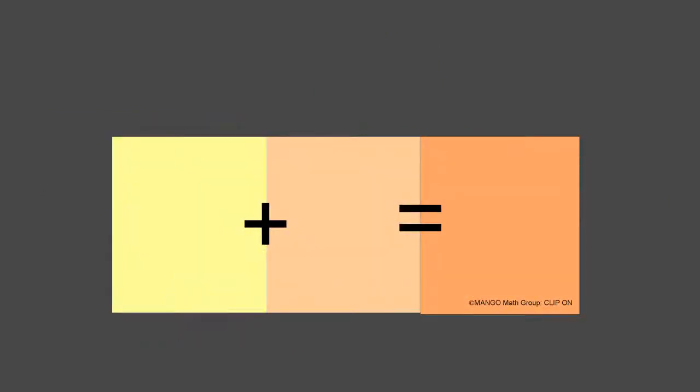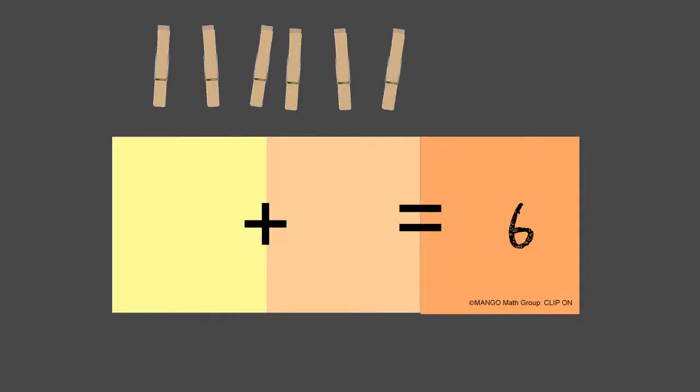So let's start with addition, and we'll have the students using the addition side of the board. They will come up with a number, or you can come up with a number. Let's say we use the number 6, and we want all our sums to equal 6. So the students will take out 6 of their clothespins, and they can decide how many they want on one side of the addition board and how many they want on the other side of that addition sign.